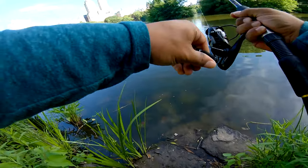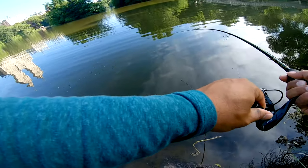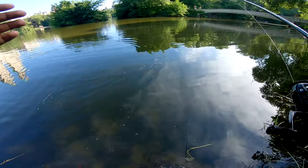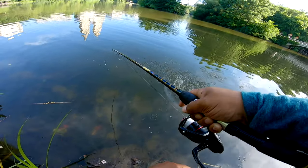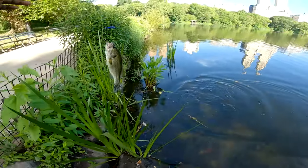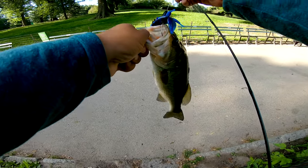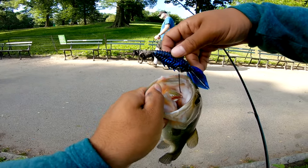And I'm going to give him one of this. Another bass on the XZONE adrenaline bug. Nice flipping lure. Don't get loose, baby. Let's go, man. Another bass. Get over here, man. Quit playing. On the adrenaline bug. Let's go, baby. Blue color, man. Black and blue flipping color, man.